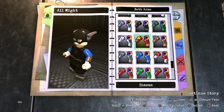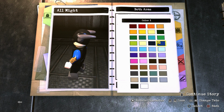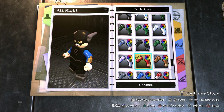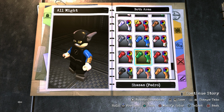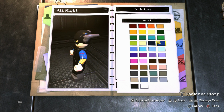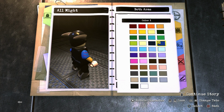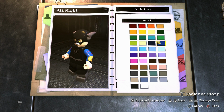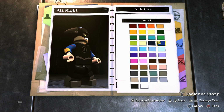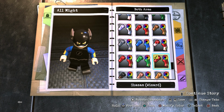Where's Shazam? So, something like this. That's not the worst look either, I guess. It'd be somewhat applicable, at least for this. We could go with the Shazam wizard outfit to give us a bit more of a correct look. And that actually has some red on the shoulders. You know what? I think that's what we have to go with. Okay, so let's say we go with that.